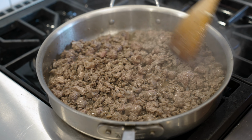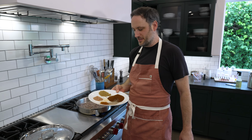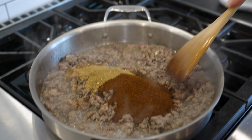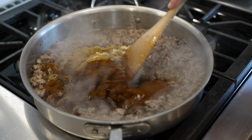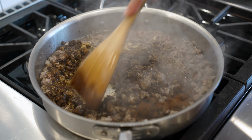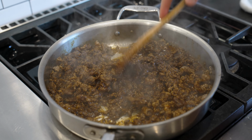All right, so now we got that raw color cooked out of here. And now it's time for our spice attack. This is the old chili dump. And then give this all a nice stir, and now we are getting a much more appealing color going on here in a second. This is gonna give us our sort of spice base, spices and spice from a heat standpoint.